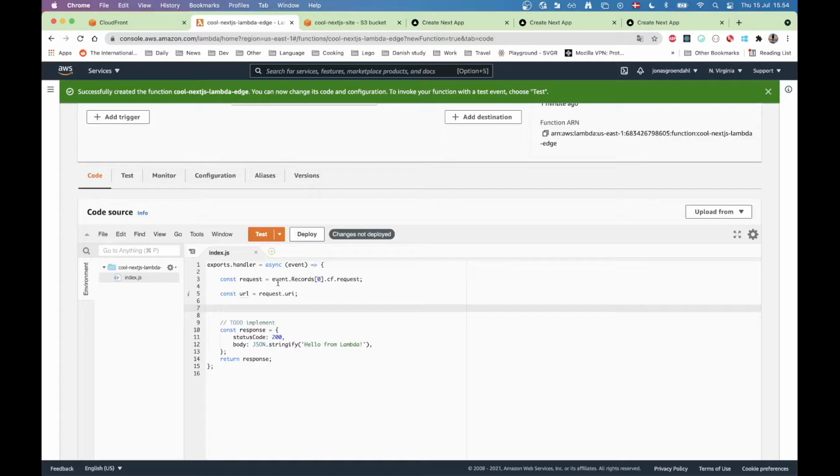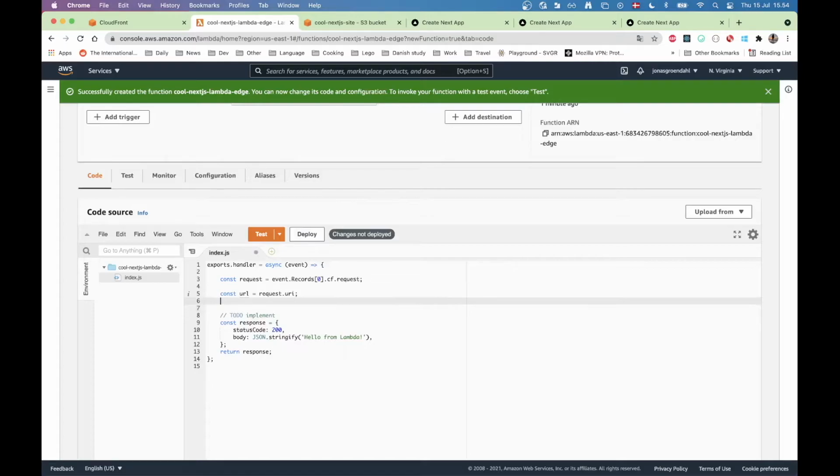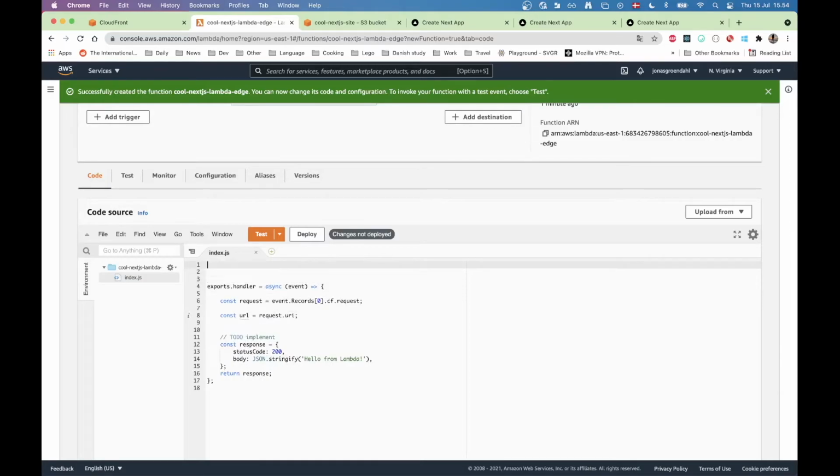Now, before moving any further, I'm just going to go outside this handler and create a regex. And I'm just going to copy paste a regex that I have on my other screen here. And basically what this regex does, it checks for any type of extension in our URL. Okay, so after the dot, if there's something, then we know there's an extension.